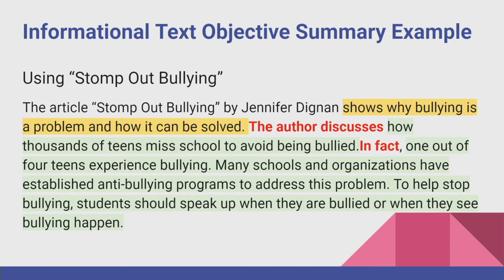As you can see, for the very first sentence, this was taken directly from our summary notes chart. I have included the title of the text, the author's full name, and the restatement of the central idea. Notice the bolded red words. These are called transitional phrases, or what I like to call in my class, sentence starters. These allow you to create a more concise and logical flow of your ideas. They help you to insert the central idea into your paragraph. And you can see the green highlight here. These are just the key details that I've taken from our summary notes chart and inserted into paragraph form.